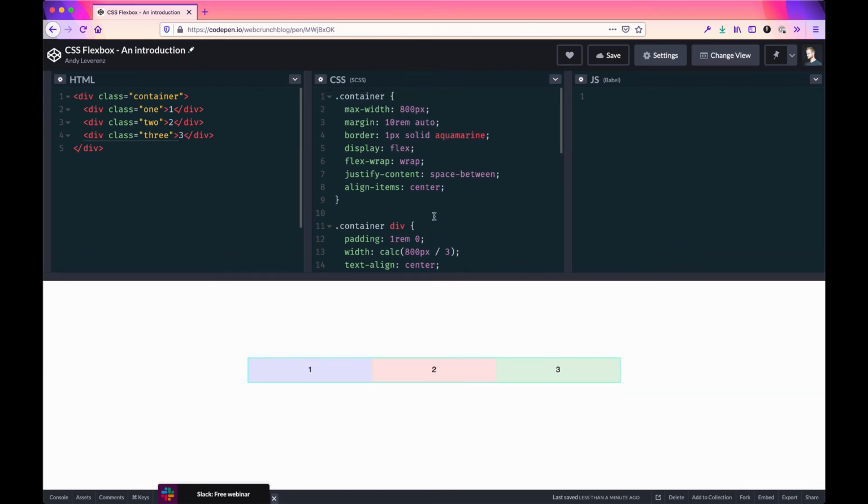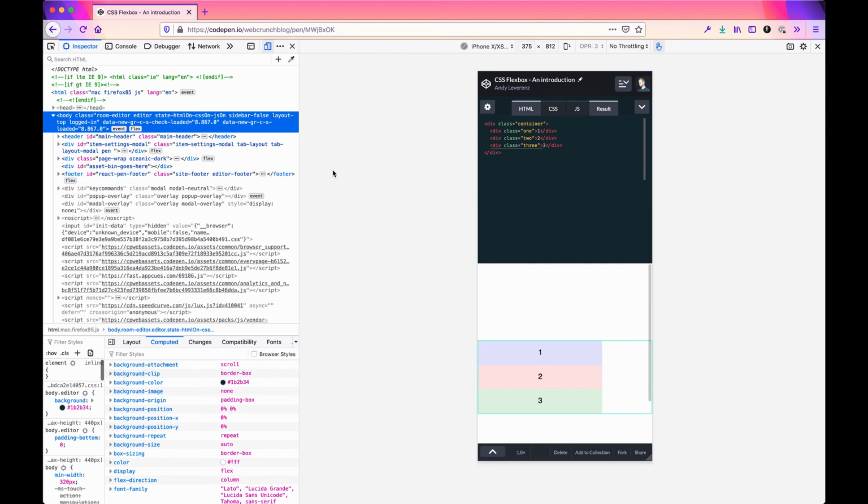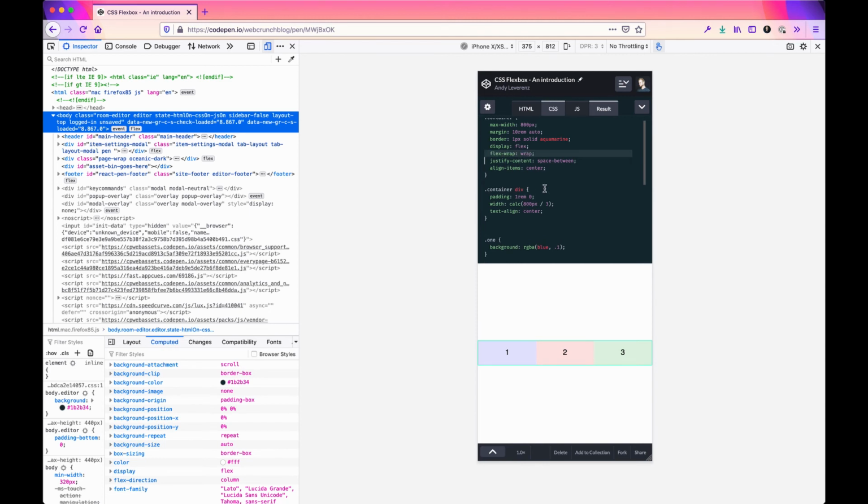So that's some preliminary ways to use Flexbox. So on the wrapping mechanism, if you were to go into a mobile first mode, maybe I'll do that on this browser. If you use flex wrap, as you can see, this goes and breaks down. So now that they're full width, we could either just say, if we took this off, that would make it flex still and it would be the full width of the container, or we could leave it and then stack them like we do on mobile.